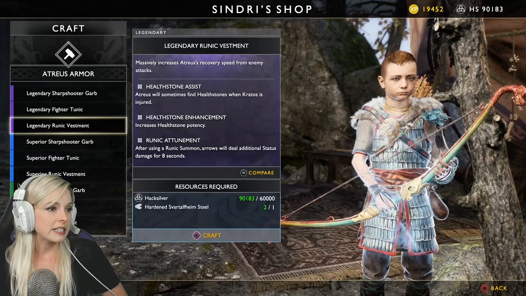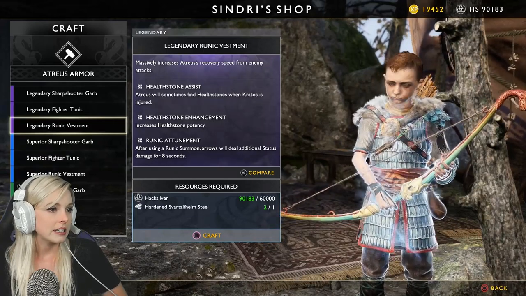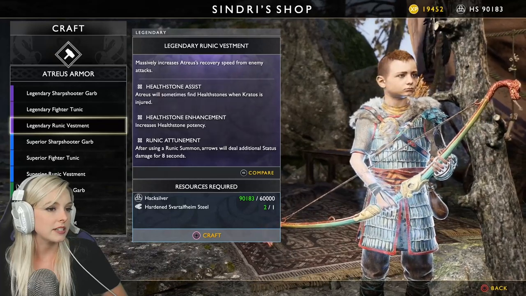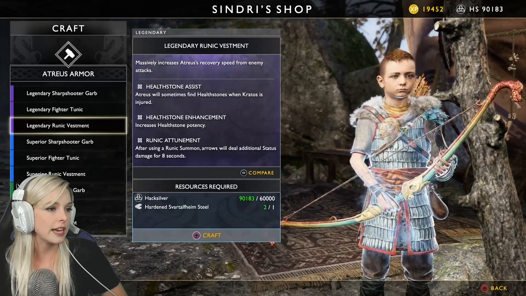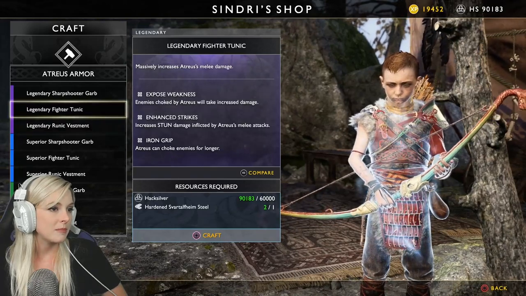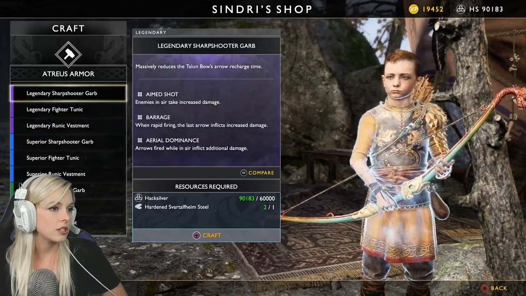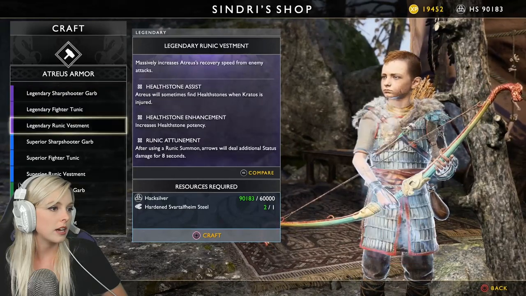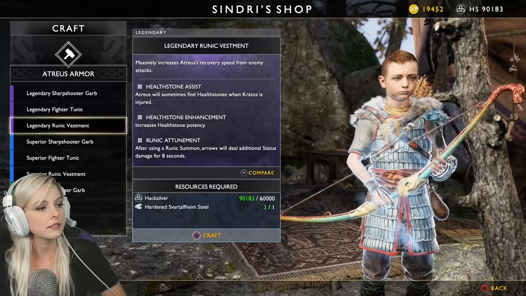Runic vestment. Increases healthstone potency. Arrows will deal additional status damage for 8 seconds. Stun damage. Aimed shot. I think I like this one.